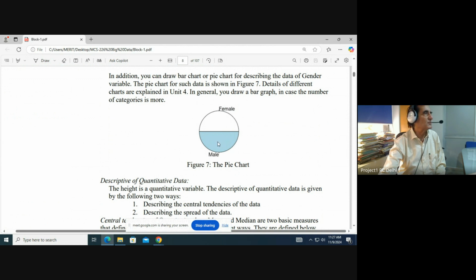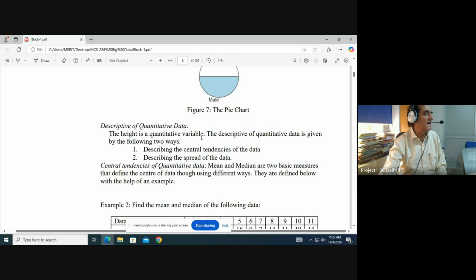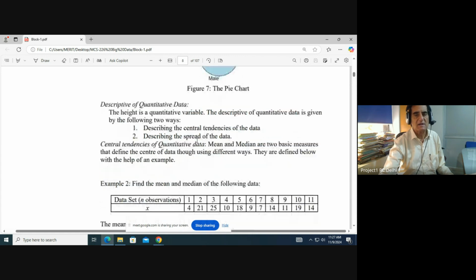So, for example, you say Kerala, there are more female than male. Haryana, there are more male than female, and so on and so forth. The height is a quantitative variable. Describe the set, and Haryana has produced more Olympians than any other state because ladies have been wrestlers, ladies have been marksmen, and they advance in all such things.